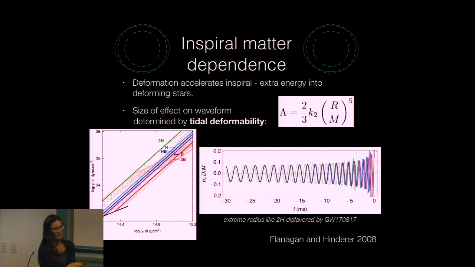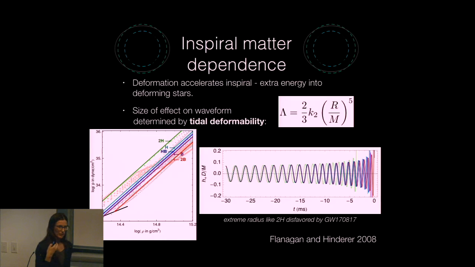So this is a combination of several macroscopic properties of the component stars: the radius of each star to the 5th power, and the mass of that component star. This effect is modifying a term that's at effectively high post-Newtonian order. But this 5th power term means that it's going to become important when the radius of the star is comparable to the radius of the orbit. This is not precisely extracting the radius of the star directly, because there's this other parameter here, k2, which is the Love number of the stars. So the tidal deformability parameter is a combination of radius, mass, and Love number.